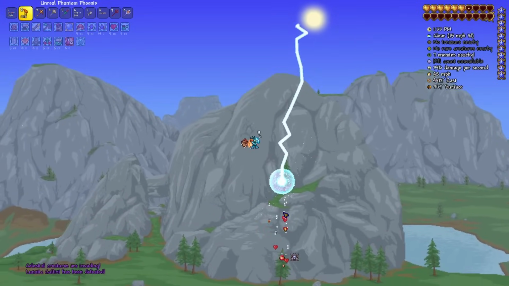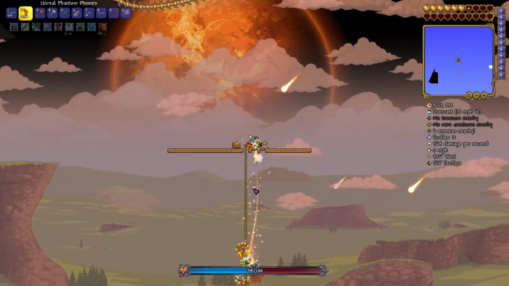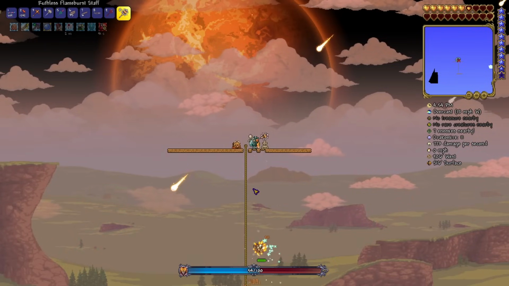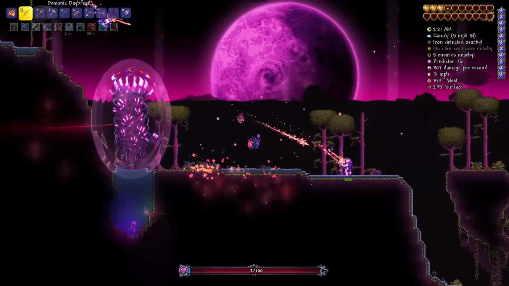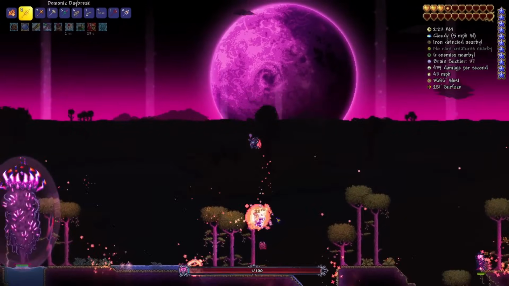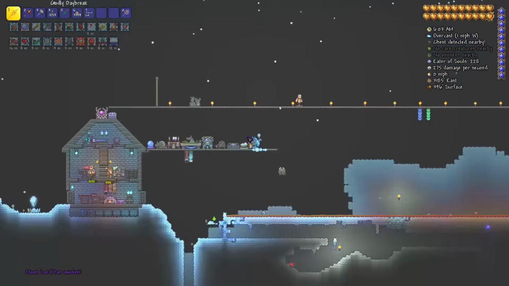With the Cultist de-radicalised, I could slowly chip away at the Solar Pillar and craft my final tier of fire weapons, the Daybreak and Solar Eruption. These made light work of the rest of the pillars, and then there was nothing more standing in the way between myself and the Moonlord.